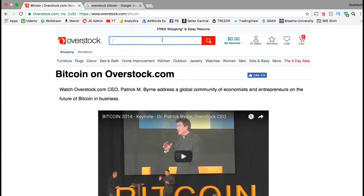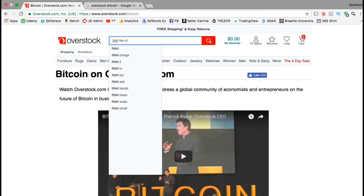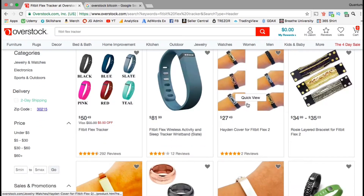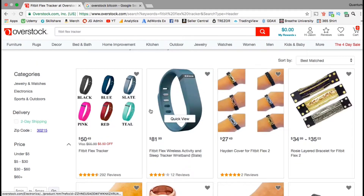I've been doing a lot more jogging on the treadmill recently and I've been wanting to get one of those Fitbits to go around my wrist. I've been using my cell phone to count my steps but I really don't like having it in my hand or in my pocket while walking. So let's see what they have on Overstock. This Fitbit Flex tracker here looks like a pretty good deal. Let's click on this one to check it out.